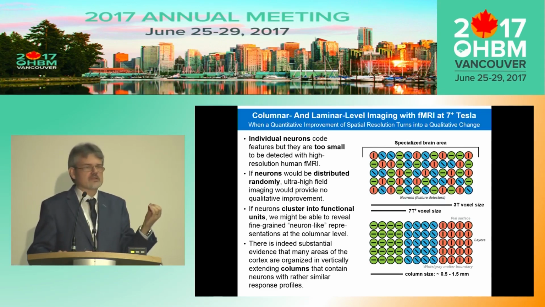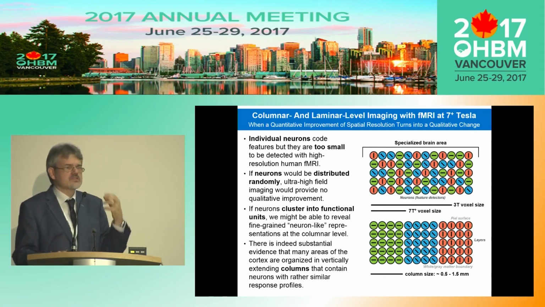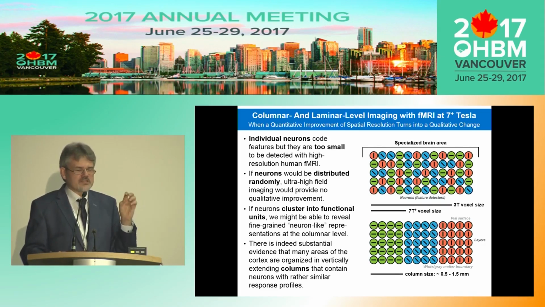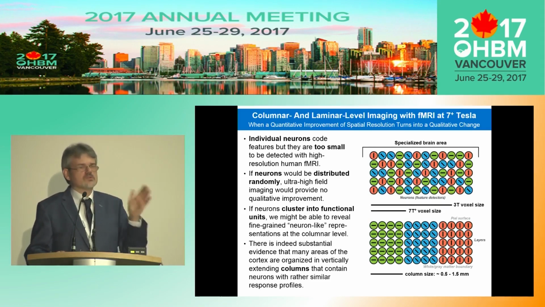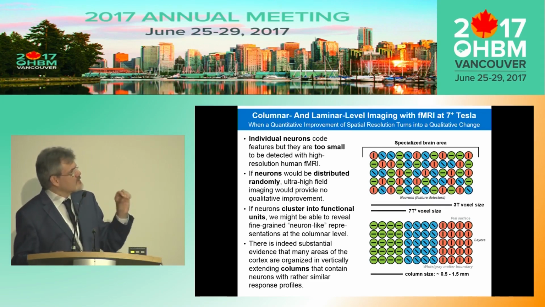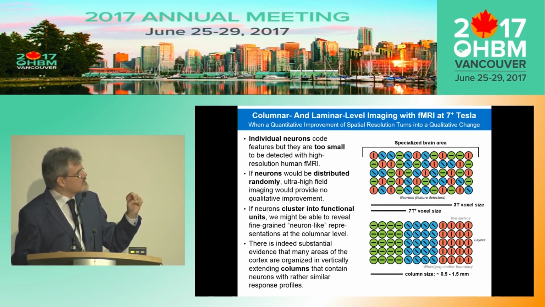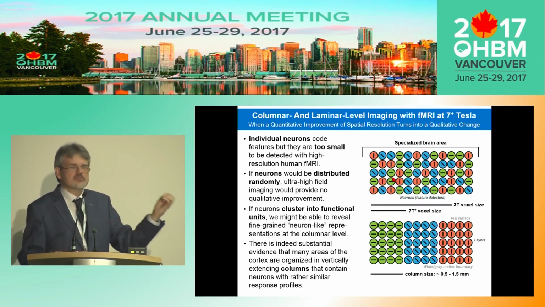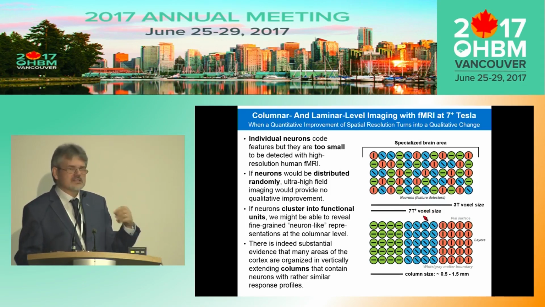It's again an anatomical point, which gives us the chance to see this with ultra-high field imaging, because these kinds of columns are supposed to be, depending on which type of columns we talk about, and I talk more about the so-called functional columns, about 500 microns to more than a millimeter big, and these columns we will measure. So if we are lucky that neurons with the same response profile cluster, for example, different orientations here in 3 different colors, then it's sufficient to separate these columns to say something about the neuronal preferences in this area, which features are in this area, if we get to this level. So that's an important point.